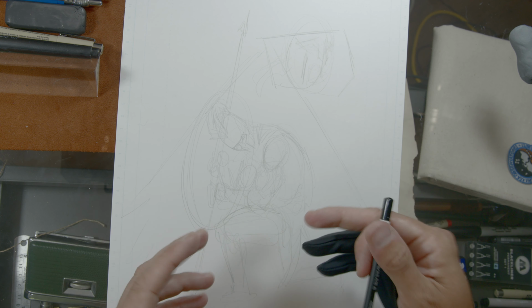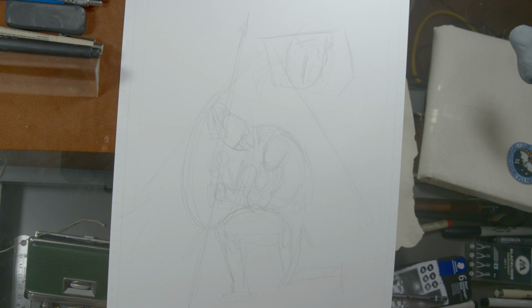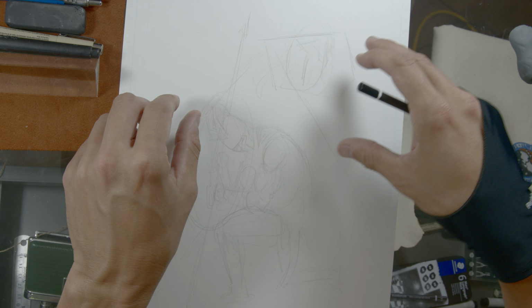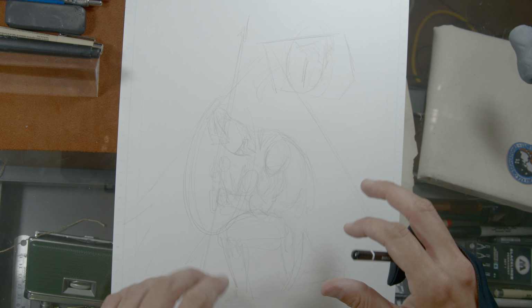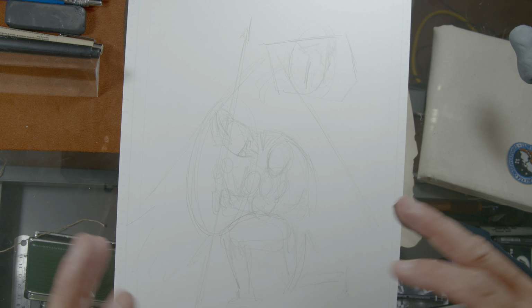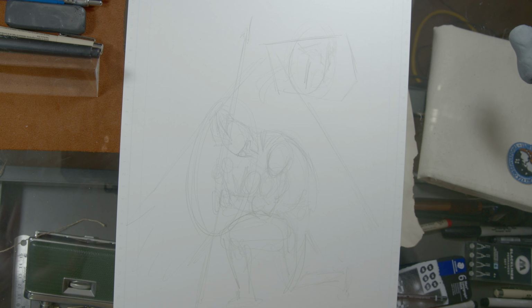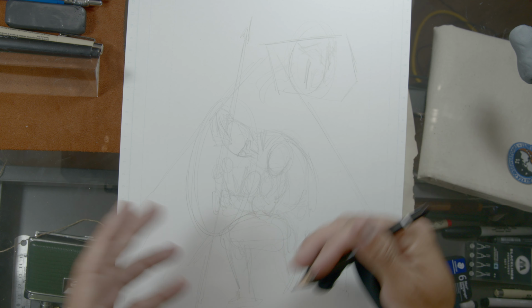But I recommend that you do this first, the process of scribbling, because once it's out, okay? And don't worry about the backgrounds unless they are a necessity for your subject. Worry about the character or the animal or whatever is the main focus in your mind. All the background stuff in your brain, you can get to that later because that might even change and you might be happier with that.